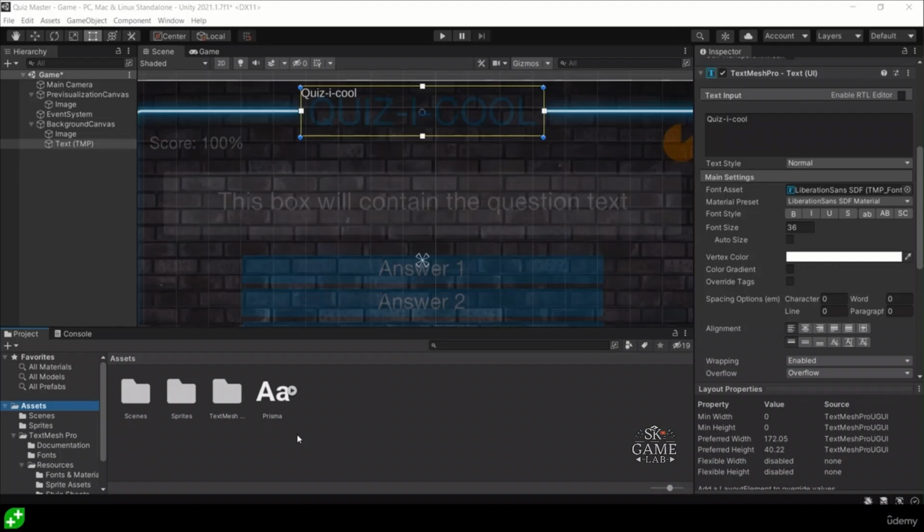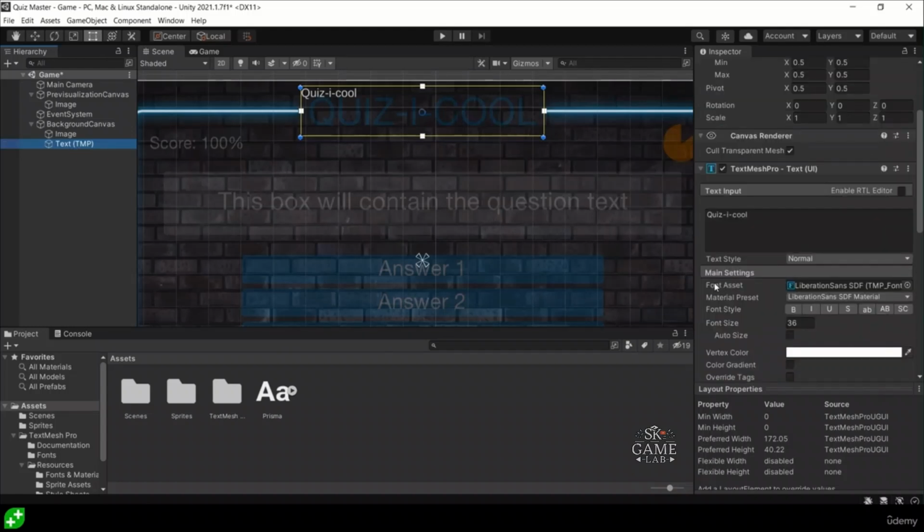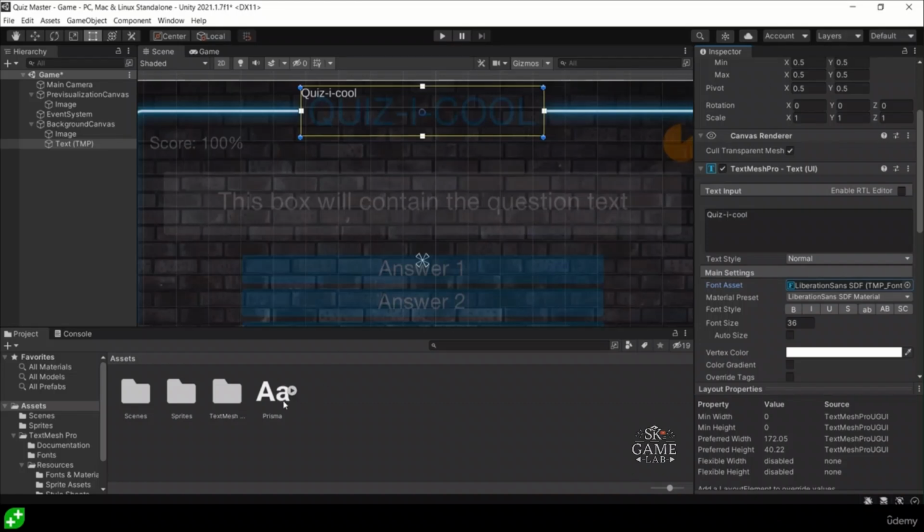Okay, welcome back. So while you've been away, I found a font called Prisma. So if we go ahead and click on our text element and head down to the font asset section, if we try and add this font to TextMeshPro at the moment, then we'll notice it's currently missing from our list of available fonts. And that's because TextMeshPro requires something called a font asset. And what we've currently got at the moment is just a standard font file.